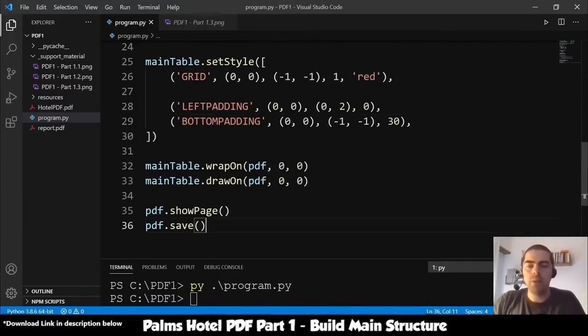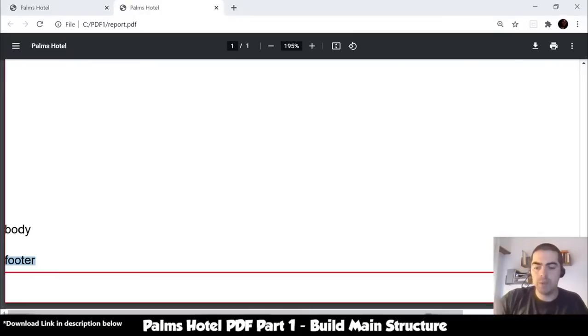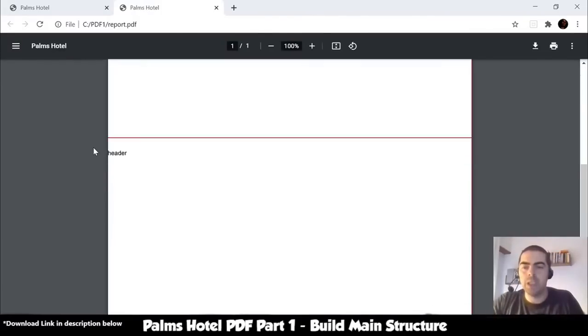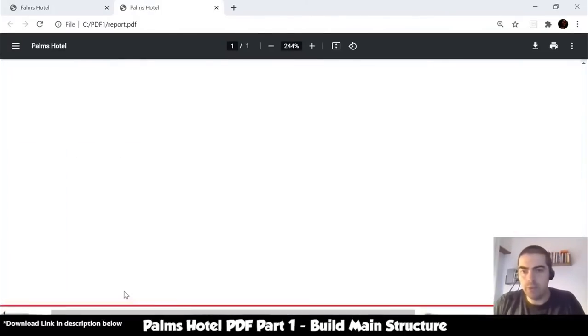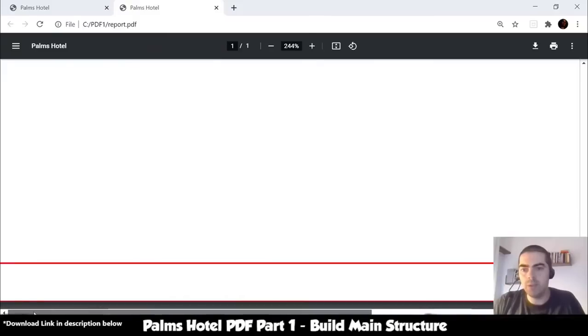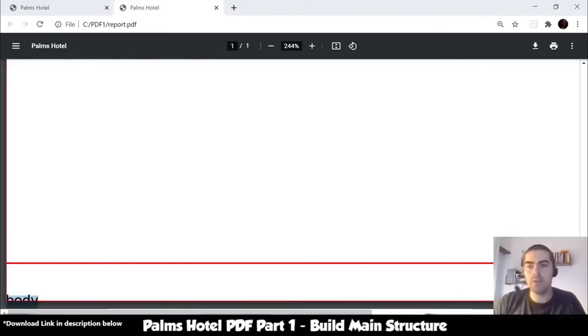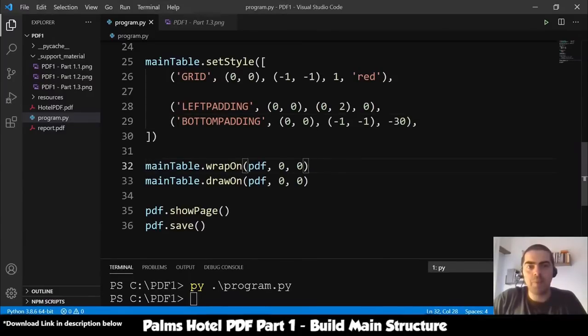One thing that I want to show you is these two. If we put -30, rerun, refresh, and now you see that the elements go outside of the document. They go outside, okay? It doesn't create a new page. For us, it doesn't put the elements in a new page. It simply goes to outer space. To the outer space.